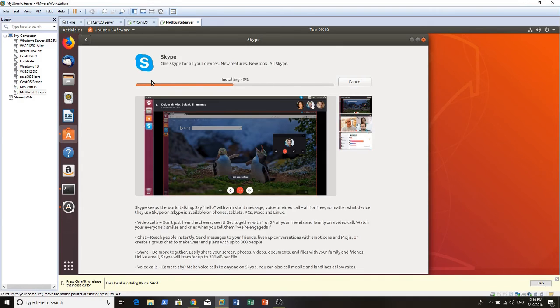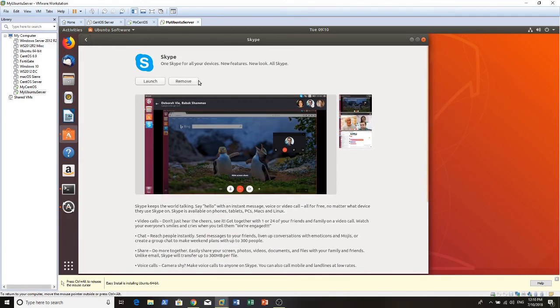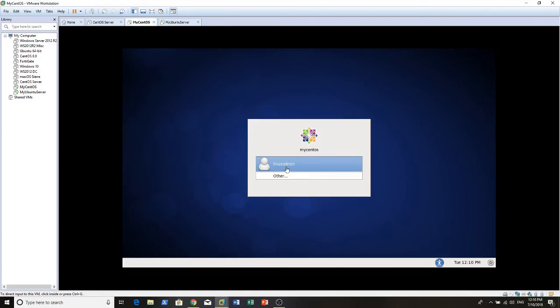If we had to do that on a command line, it's a very long process. Okay, here we go. Let's launch our Skype, and while waiting for it, I'll go back to my CentOS machine.